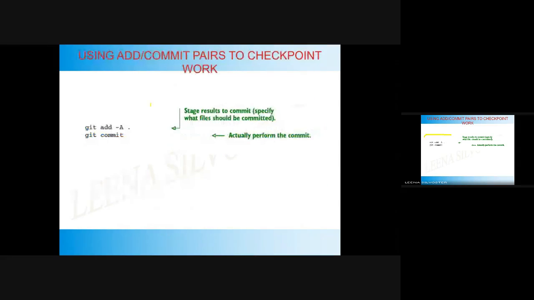So these are the screenshots. git add -a means to stage the result, to decide which files are to be committed. And commit means you are performing the commit. Okay, here you can see the history of this one.